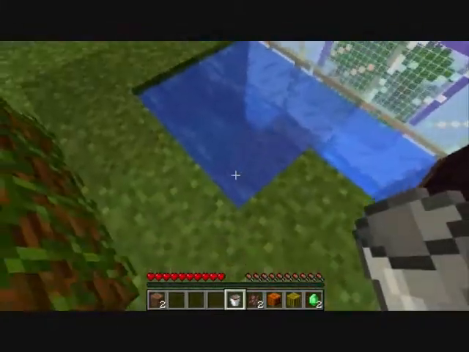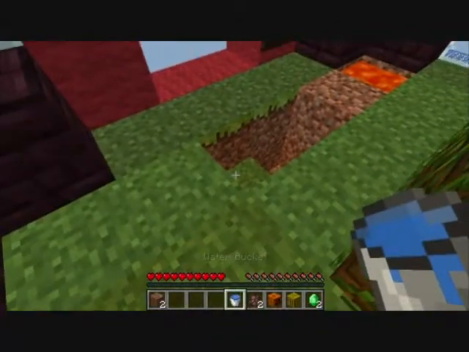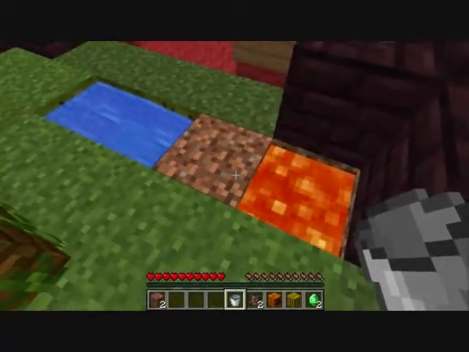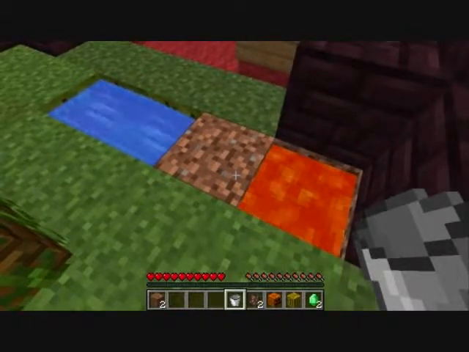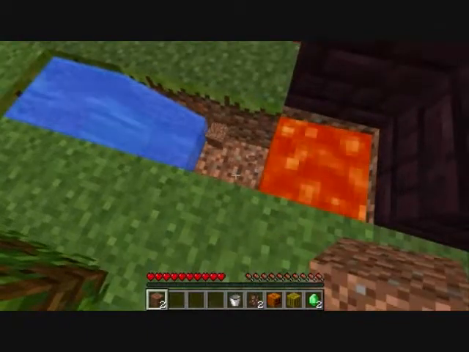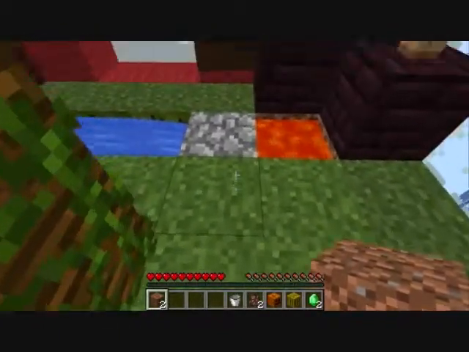So let's put the lava here and get some water and put it here. And hopefully when I break this, I would have made a cobblestone generator. If I did this wrong, then I'm gonna have to start this all over again. Okay, so I did this right.